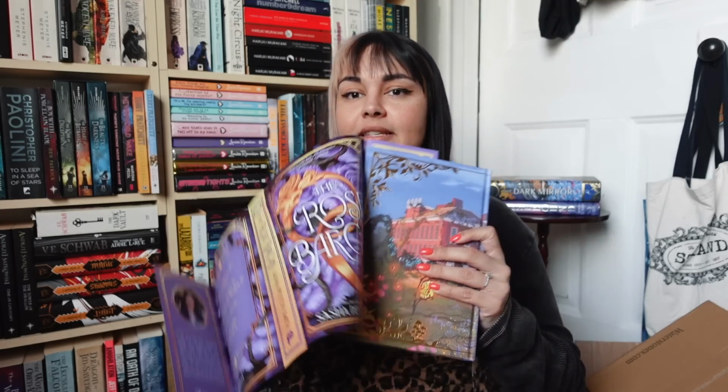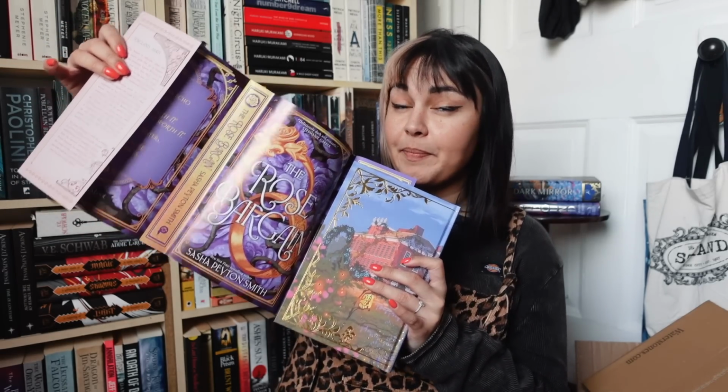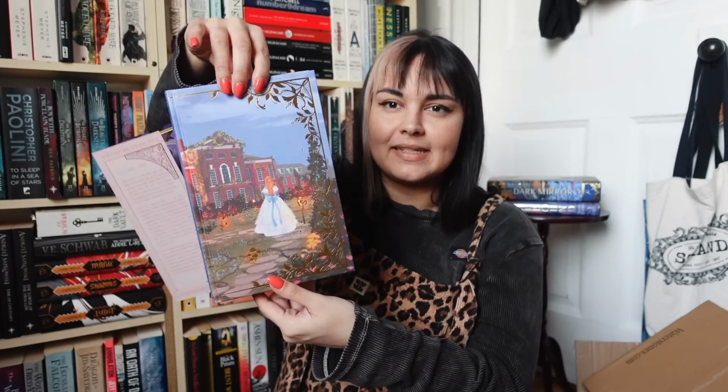Yes, I'm pretty sure this is the original UK cover of this book, but it is purple instead of pink, which I think is the original color. And we have a foiled and printed naked hardcover. I have said before how I don't love foiled and printing together depending on how it's done. I feel like this is one where the printing would have been adequate for me. The foiling is whatever, like it doesn't really add anything.